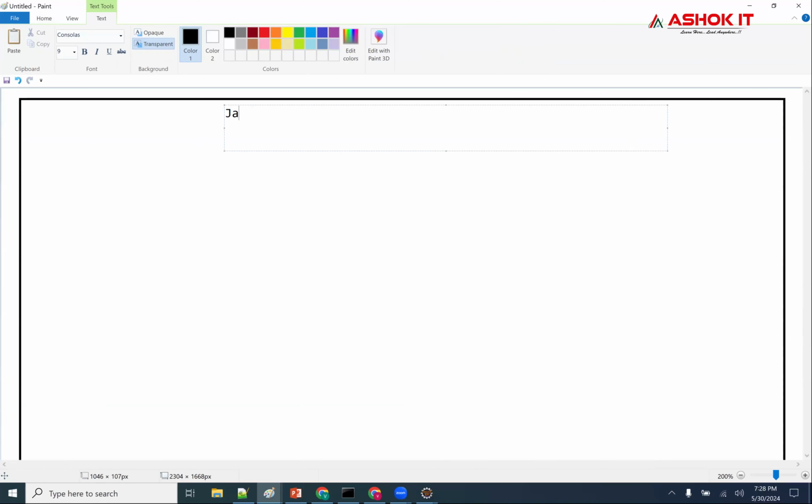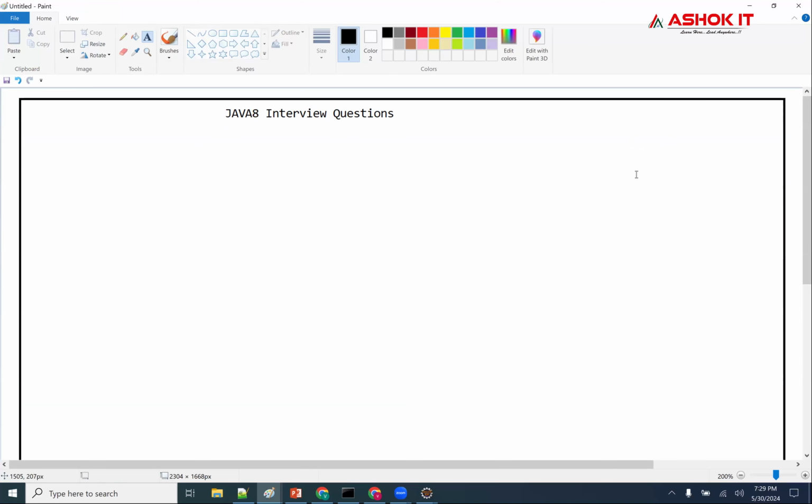Java 8 features or Java 8 interview questions. What exactly the Java 8 interview questions are, we are going to see both theoretically as well as practically.